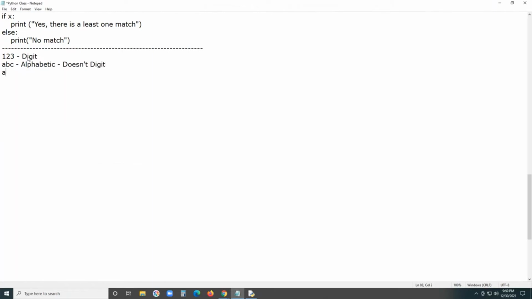Next, suppose A, B, C, 1, 2, 3. This is also not a direct digit. What is this one? Alphanumeric. It is finally text. This is finally number.